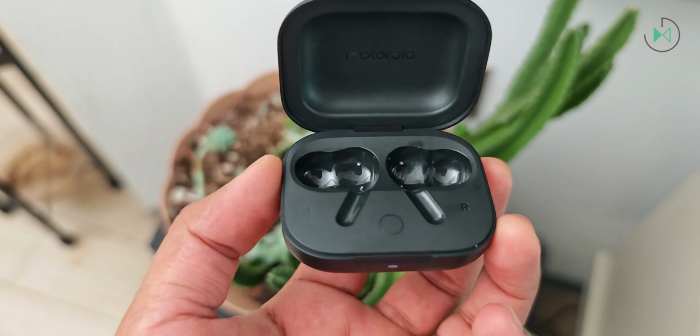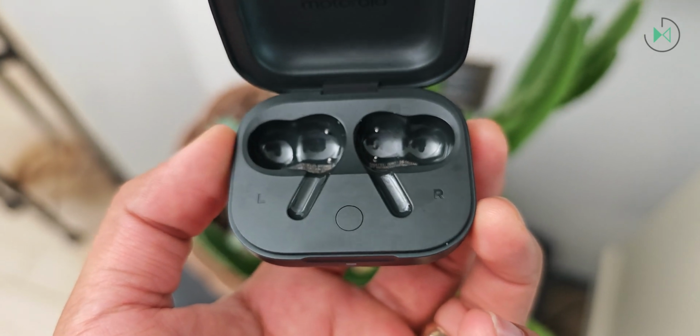And on the inside comes with a button to easily link these headphones with other devices. The case weighs a few grams. I see nothing to criticize because really in this sense they comply very well.